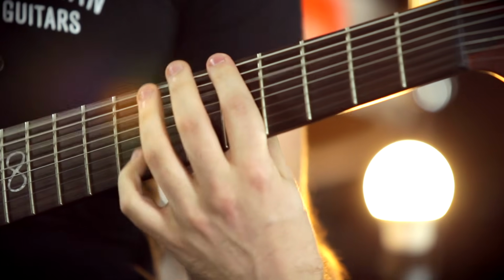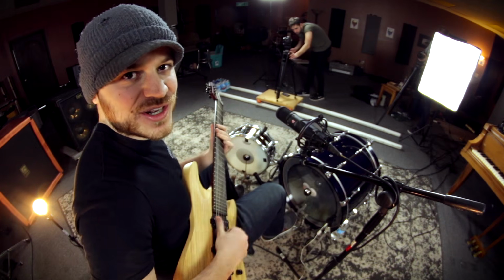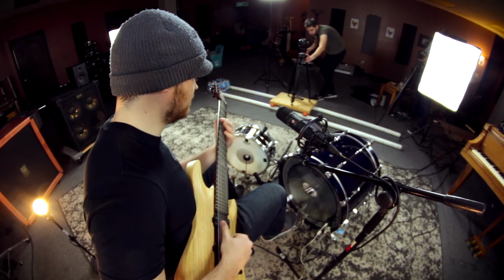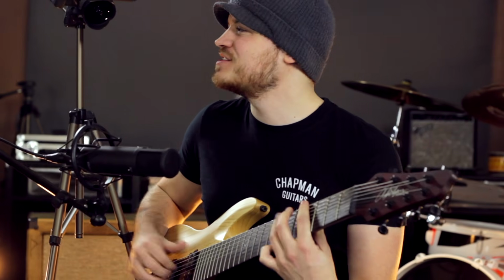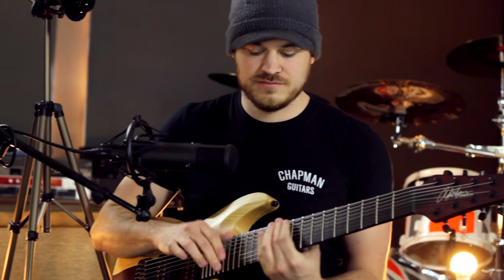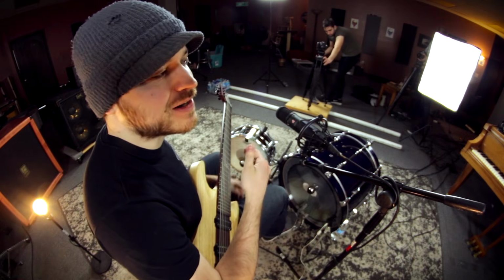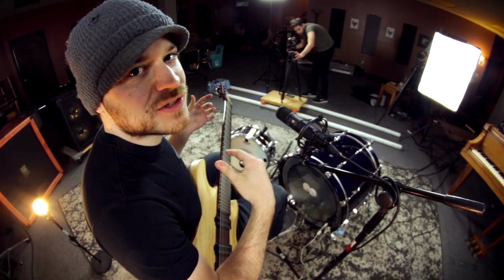I'm kind of having trouble with it now, though. It's a little bit harder on the guitar, or at least that'll be my excuse for now. But it feels a little bit better on bass because the strings are a little bit further apart. Now let's move on to something that's a bit more geared for the guitar, and having strings really close together.